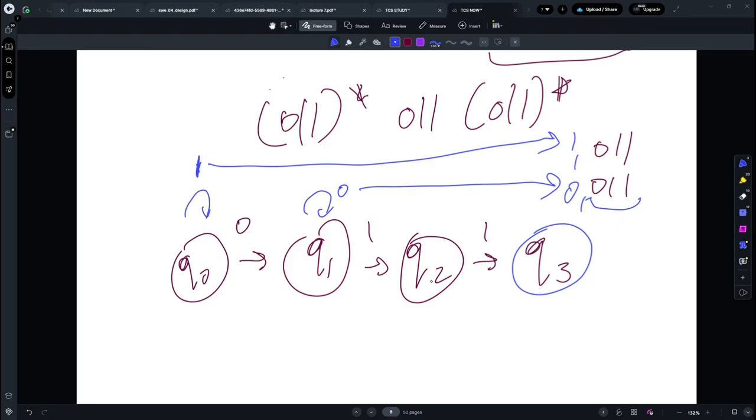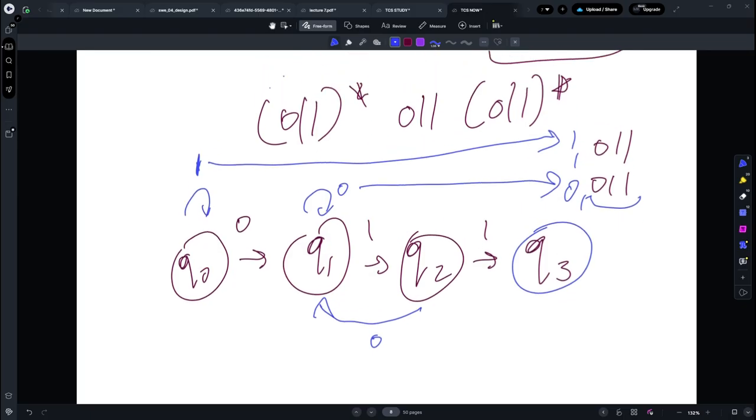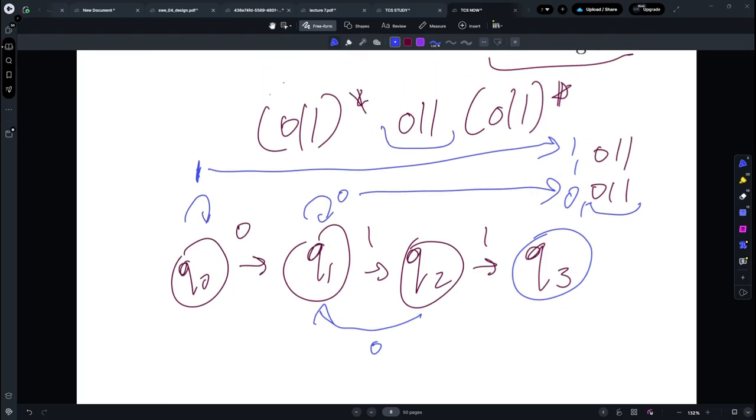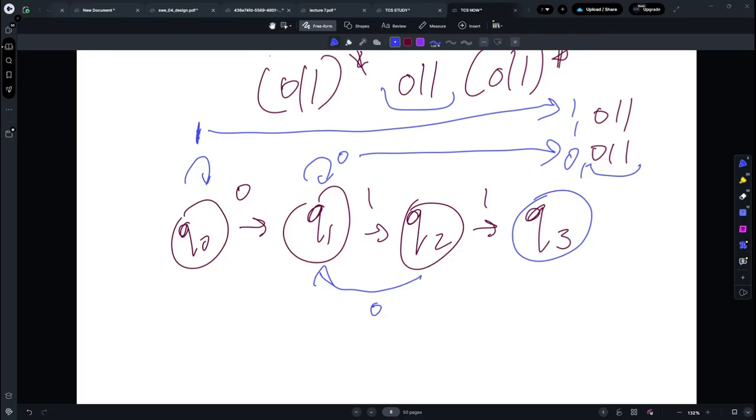Okay, now from here you can send a 0. Where would you send it? Again, come here, 0 1 1. That's exactly what we're looking for. So we're locking in any position, making sure that 0 1 1 is included. It's not getting away anywhere. And in that way, you just lock 0 1 1, and in the end you can do 1 or 0 as many times as you want, because it's already an accepting state, so it doesn't really matter. This state is already accepted.